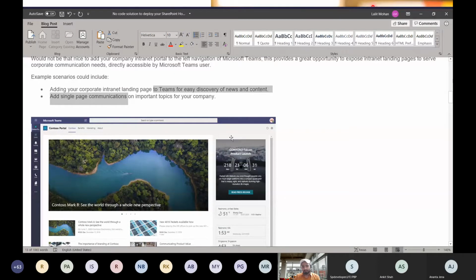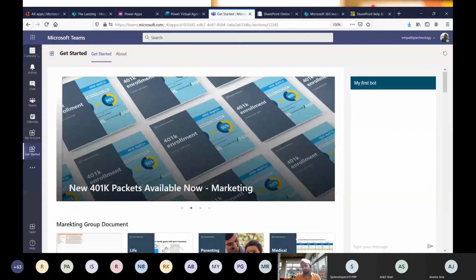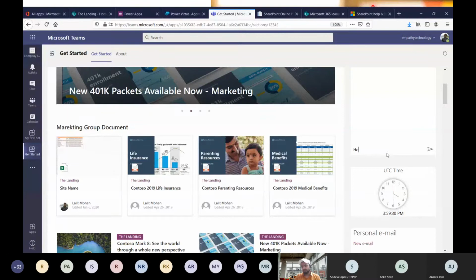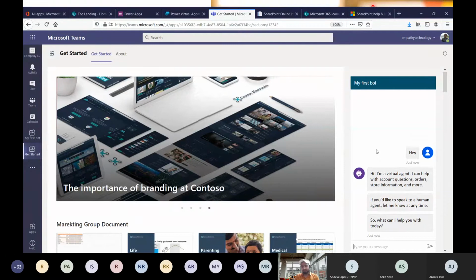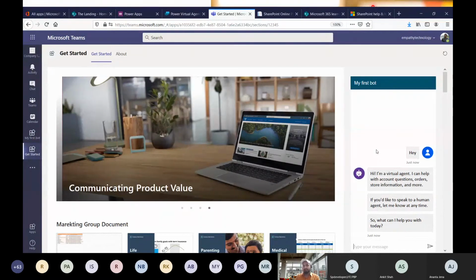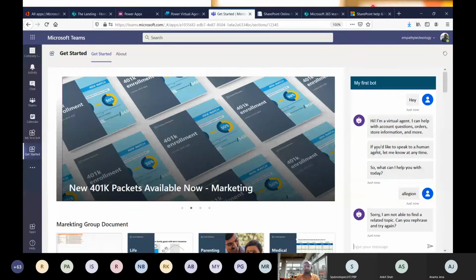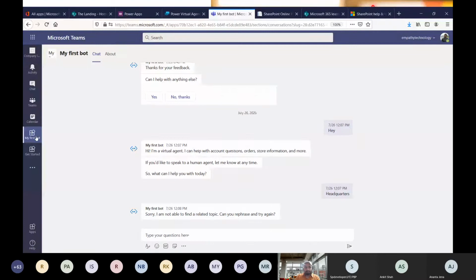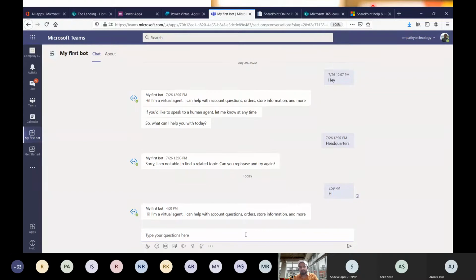You see I added a tab, brought it up over here. Now I also have a bot here called my first bot. I'm going to type, hey, and you see the chat bot also working in this space. And this is where my next demo looks like, where I'm going to explain ideas on how you can set up something like a chat bot experience within this space. So that's why you see here my first bot. It's easy, right? If you go here and say hi, the same experience I replicated back to SharePoint and Microsoft Teams.